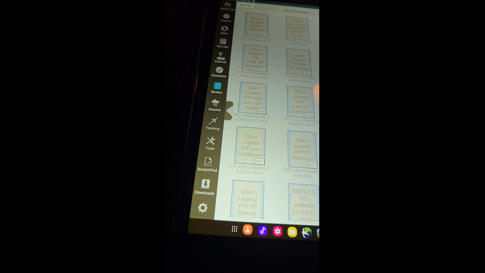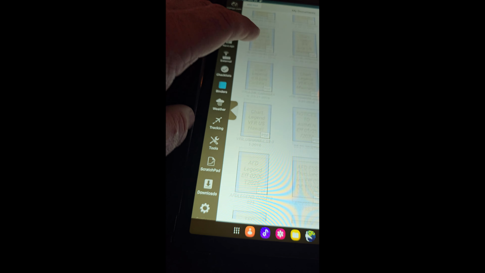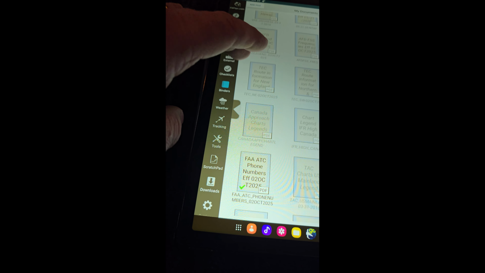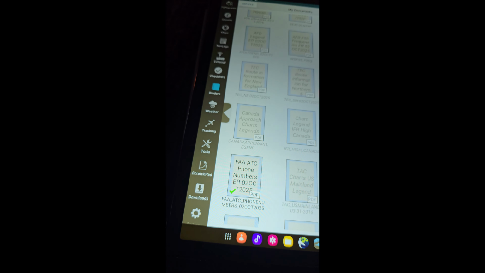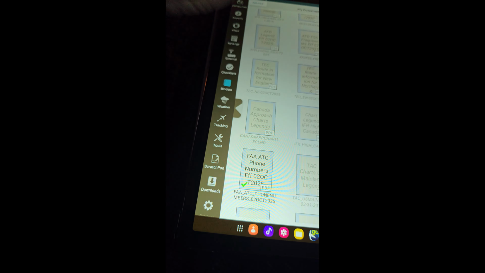In fact, there are some paid applications that don't have that on Android. And you can get things like the chart abbreviations, or the Canada Flight Supplement, or the AIM manual, things like that.